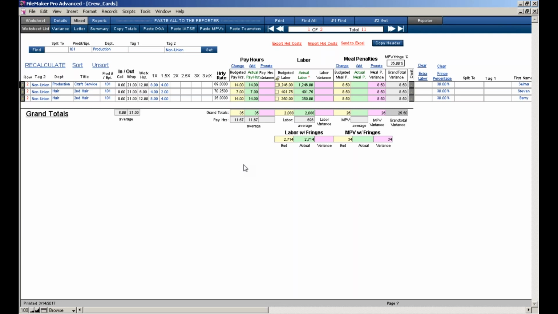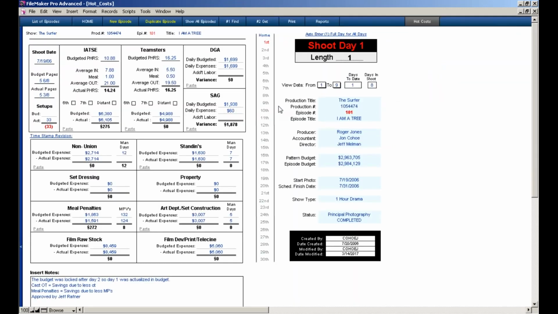And again, it depends on the level of what you want to do. Do you want to do daily entry? Great. Use the daily entry because that'll make it faster for you when you're dealing with payroll on Mondays. If you want to do an actual hot cost, a daily labor total, you can do just that and make reports here. But if you want to put it all into one centralized reporter, you can use that functionality as well. So there are multiple levels depending on your need and what you would like to use with the program. All right, so let me see what questions you might have.